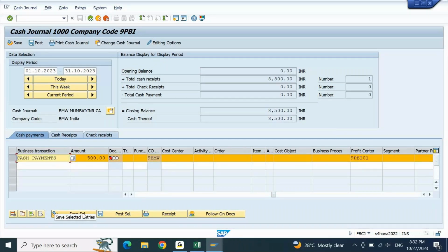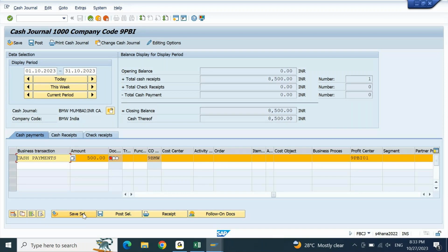Now why do we need to click on save first? Because whenever you perform any cash journal transaction in any project, this is based on the maker checker concept. When we talk about the maker checker concept, the person who is creating the petty cash entry is supposed to save the entry first, and his authorized person or his boss, the cashier, manager or the other person is supposed to verify the transaction and then post it. So that is where you have dual control on the cash transactions, to ensure cash balances will exactly match with your physical cash, and that daily cash reconciliation is happening in a proper manner.